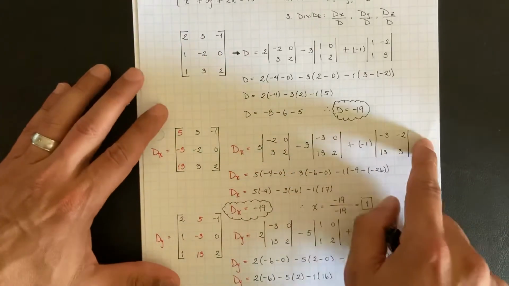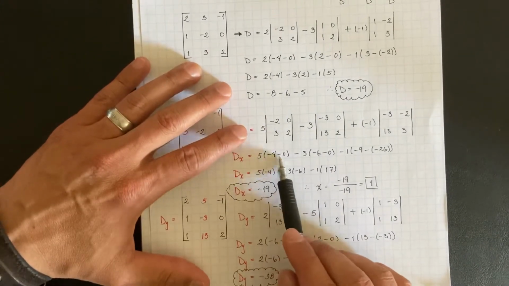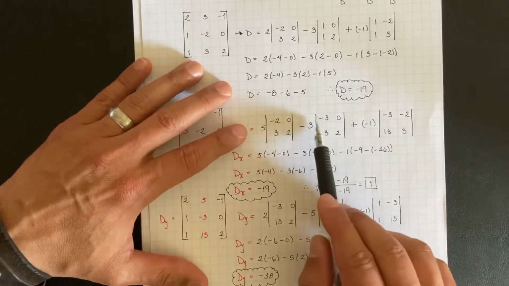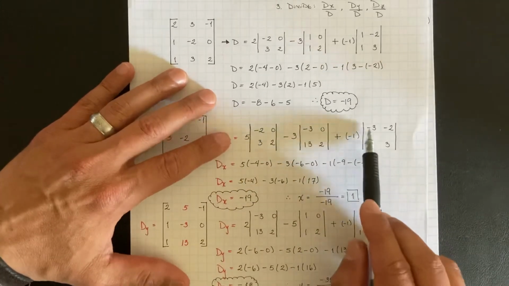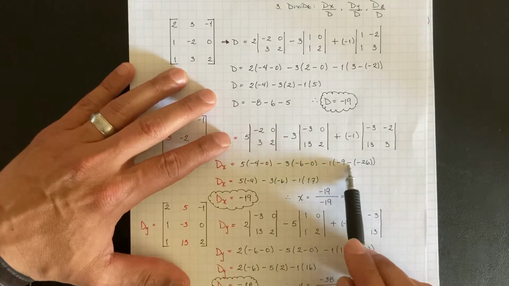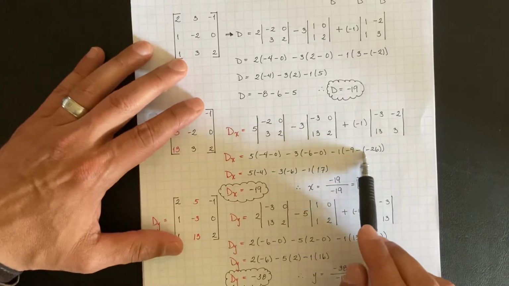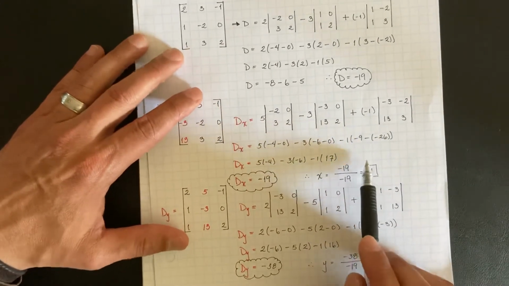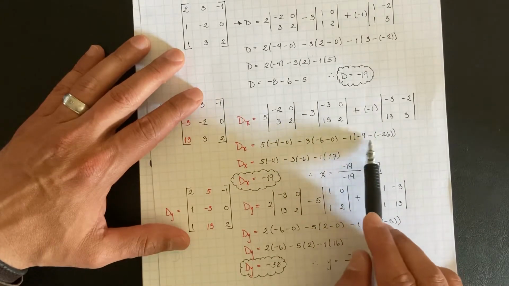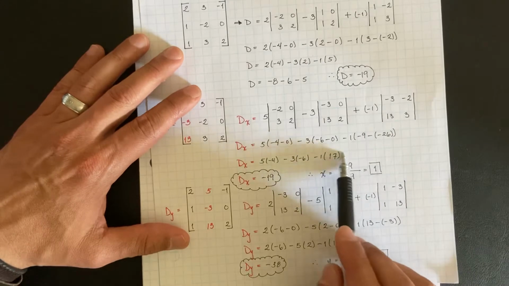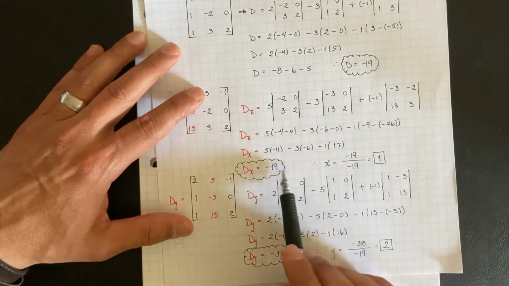Now I'm going to do the same determinant operations with these. -2 times 2 is -4, minus 3 times 0 is 0. Then -3 times 2 is -6, minus 13 times 0 is 0. Then -3 times 3 is -9, minus 13 times -2 is -26. You can see this double negative here, and you just have to be careful with your math. So this becomes -4, -6, and 26; -9 plus 26 is 17. When you do your math, -4 plus 6 minus 17, you get -19.